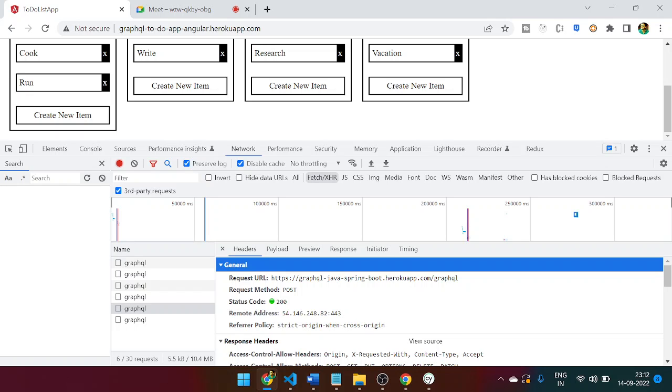So that's what I wanted to teach you: the basic theory of intercept, aliases, and XHR, and how it is used. Then we'll continue tomorrow. Just do more study on XHR or Cypress intercept, so you will get more idea. Tomorrow we'll do the same scenario for writing this one.